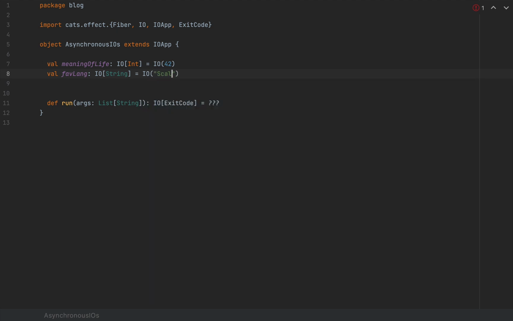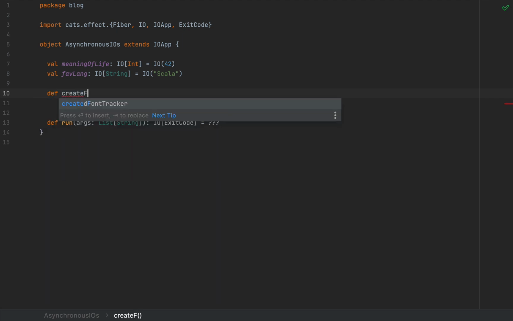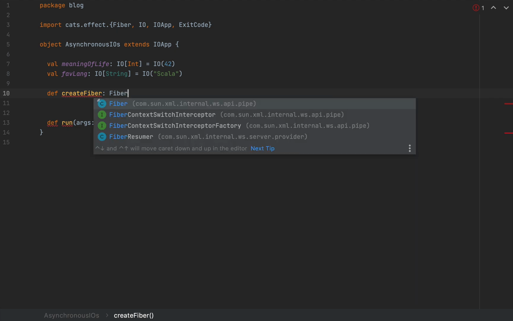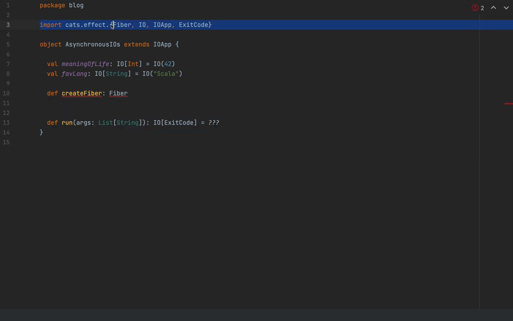The string, that is. Now, an asynchronous computation on top of IOs is done with a data structure called a fiber. And I'm going to define a method called createFiber. And this will return a Fiber type. And I'm going to have a fiber that I've already imported here. By the way, I'm using Scala 3 RC2, and for this RC version, IntelliJ is not really that smart and cannot import those types for me automatically. Once you write Scala 3, these imports should come up automatically if you hit Alt-Enter or Option-Enter if you write a type that's not known at this point. All right, so don't worry about that.